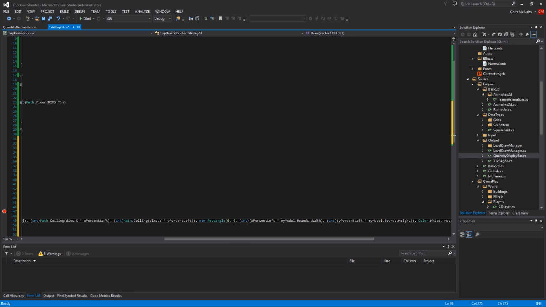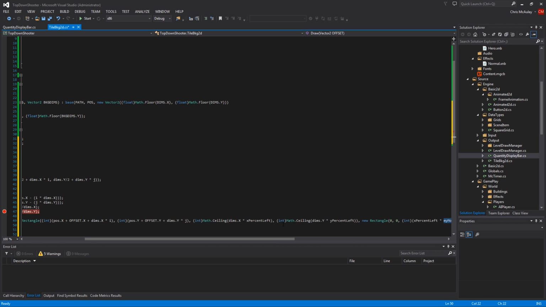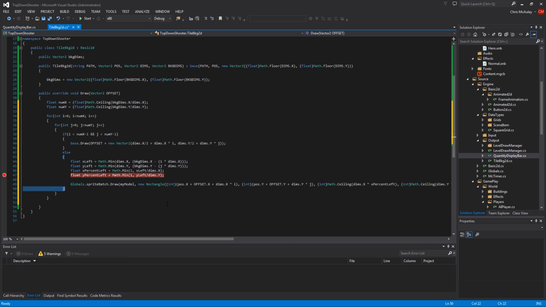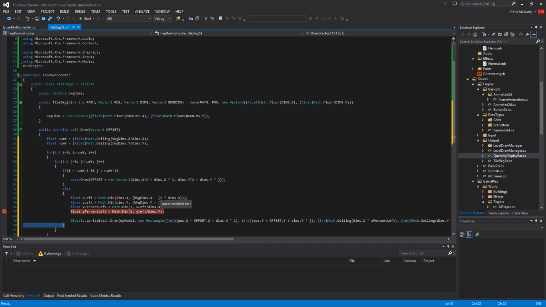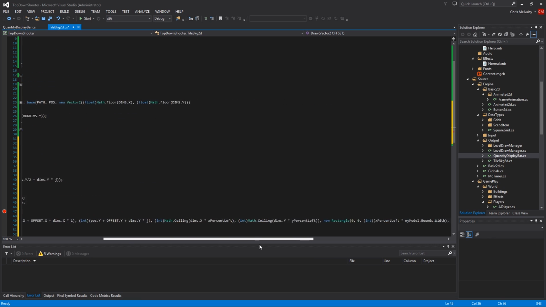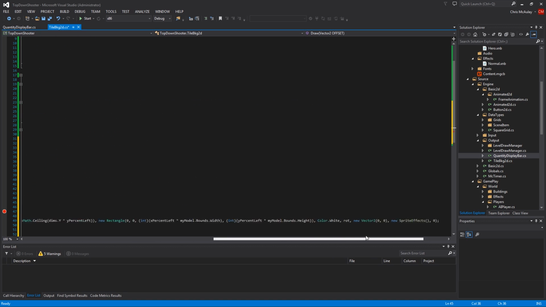So this is the percent of the source width and source height. Actually, here you could just use x left and y left instead of the multiplications. I did these before I created x left and y left. I rewrote this entire thing because I didn't like the way I did it before. This is better, but because of that, you end up with little things like this. I'm not going to change them because if I'm wrong, then it'll break everything. But I'm 99% sure you can use x left and y left here, and then you could get rid of the ceilings because you already have ints here and ints here, so they're all ints. But regardless, this is our wonderful sprite batch draw.